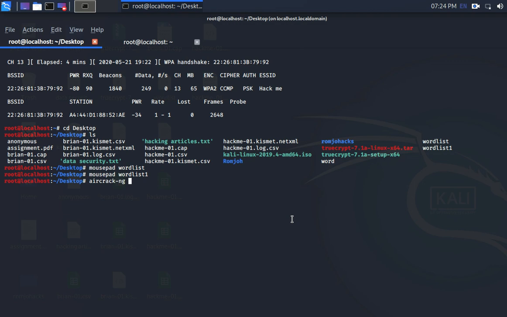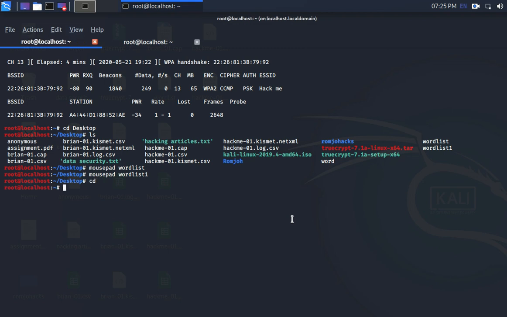Now we have the option -w, which indicates the path to where we have our word list. In this case we have our word list in desktop, so we don't have to provide any path, unless we navigate to root and perform the password cracking from root.